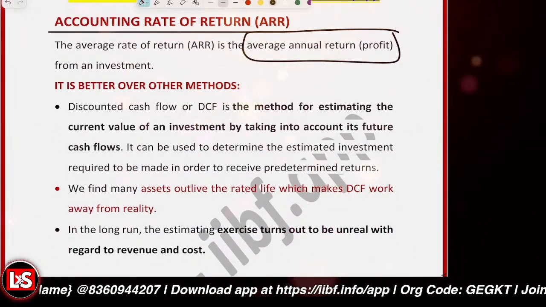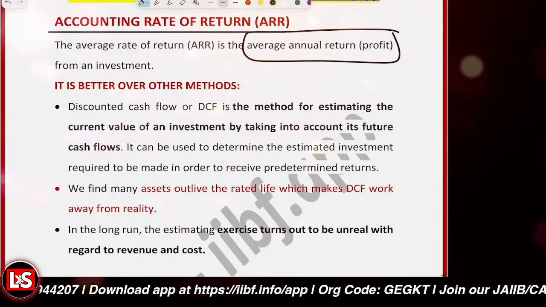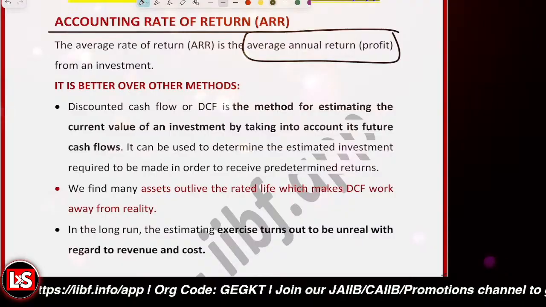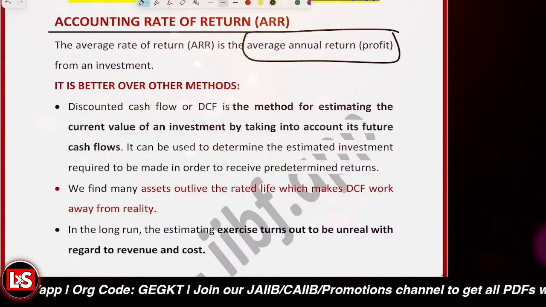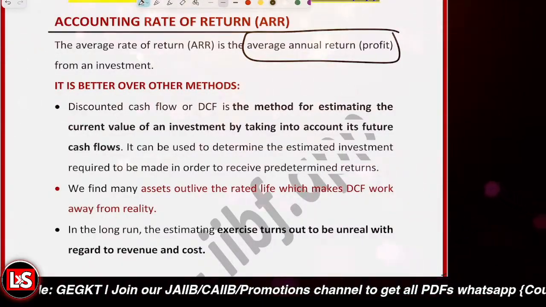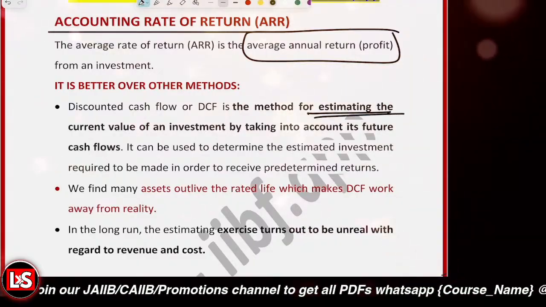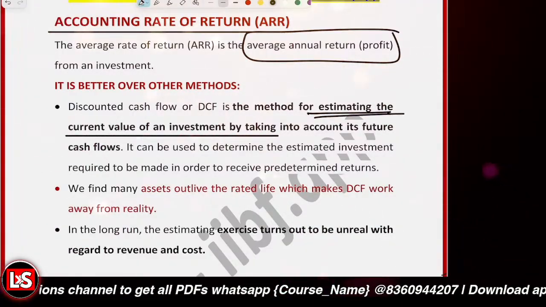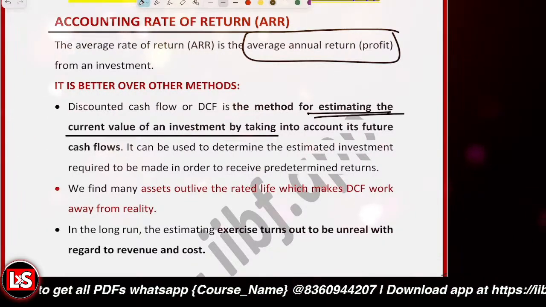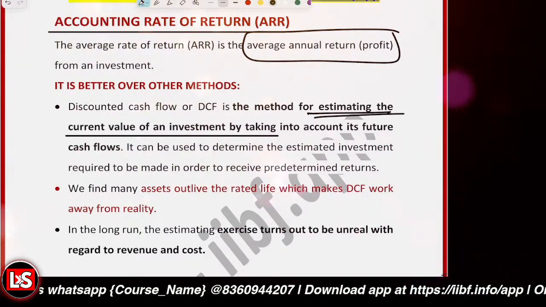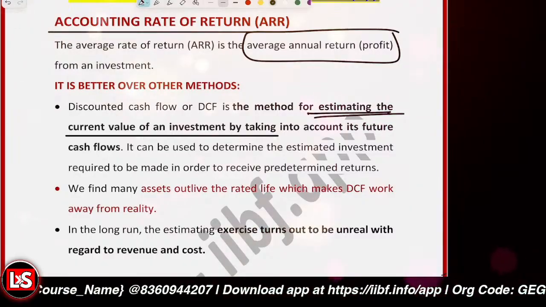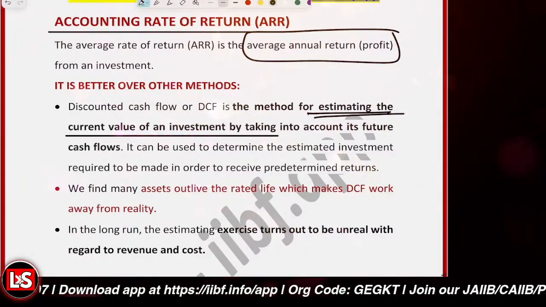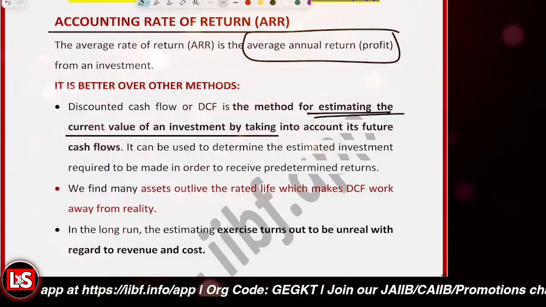See, in the case of the DCF, that is the discounted cash flow method, we estimate the current value of the investment. We take into account the future inflows. Now, future inflows, you might know, involve many assumptions: that these things will happen, and then we will have this much future inflow. So that is basically assumptive.